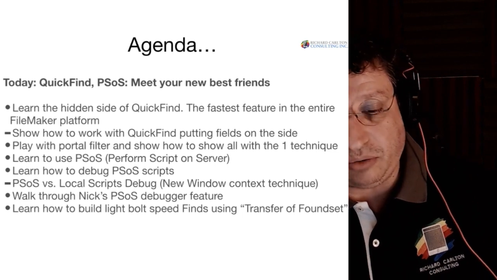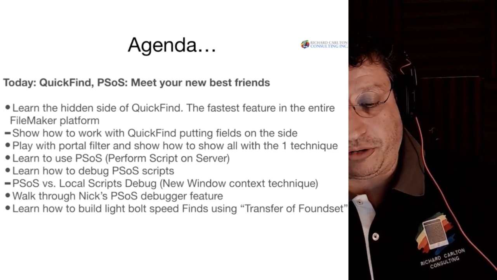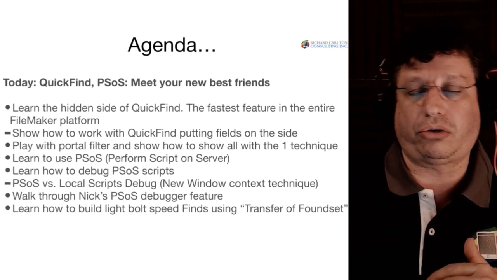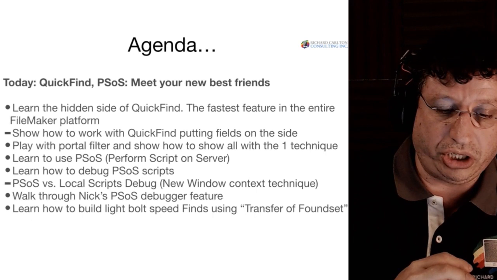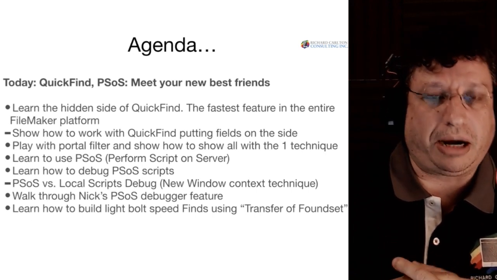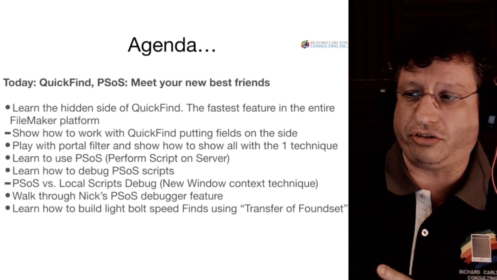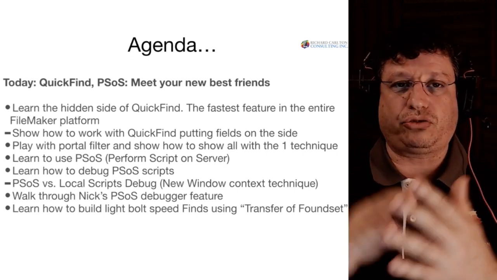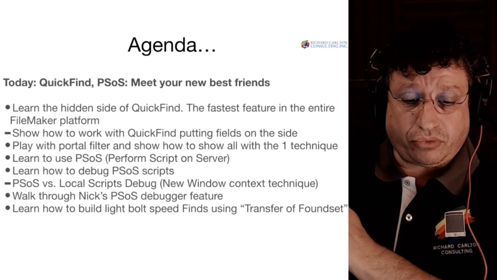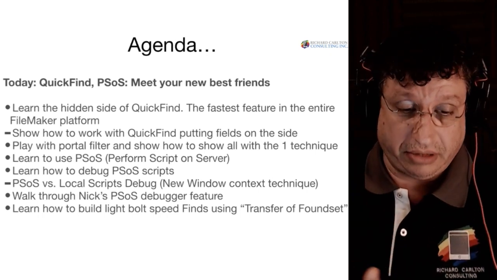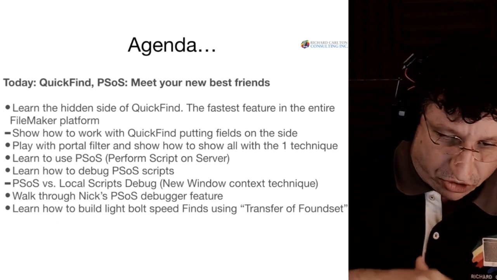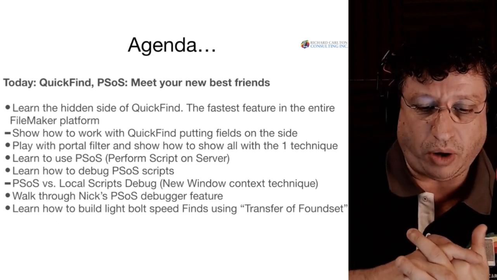So we are going to do that, and then we are going to learn PerformQuickFind on server. This is level 3 in your journey to become a senior engineer. We are going to learn how to debug those scripts, because the problem is we don't have a debugger that runs on server. When you send a script to server, it's over there and you don't have control on it anymore. Yes, but no, we do have control on it. I'm going to explain how to debug those things.